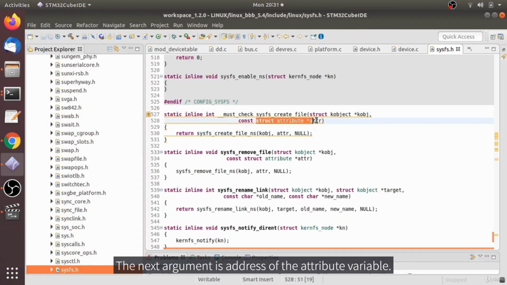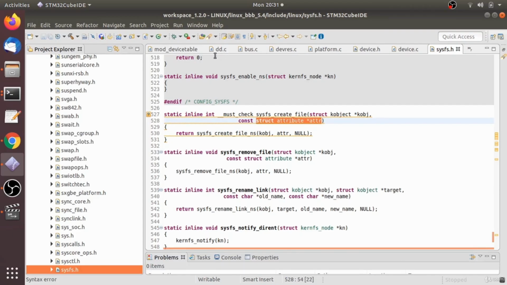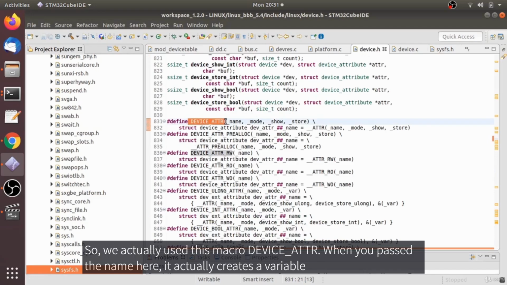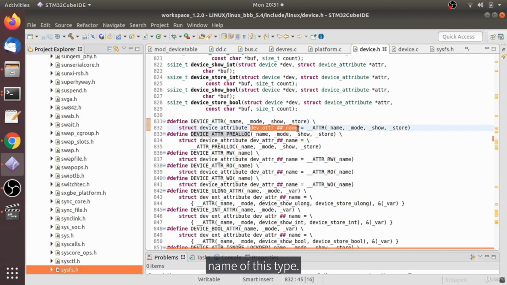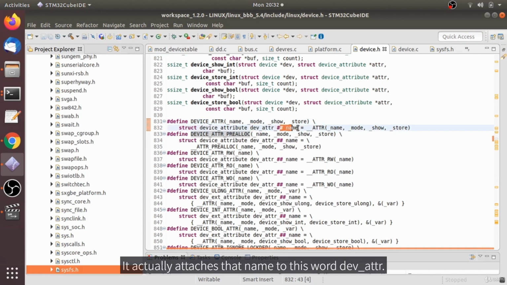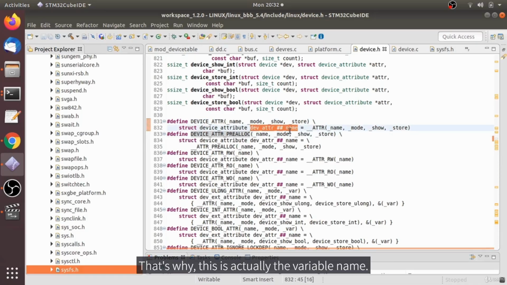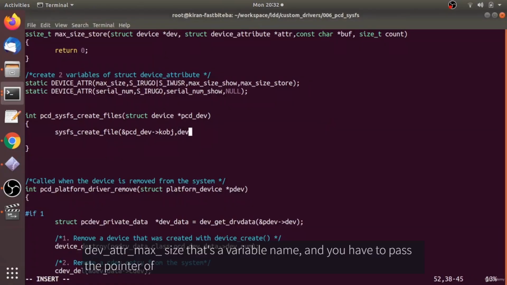The next argument is address of the attribute variable. So we actually used this macro DEVICE_ATTR. When you pass the name here, it actually creates a variable name of this type. It actually attaches that name to this word dev_attr. That's why this is actually the variable name, dev_attr_max_size.